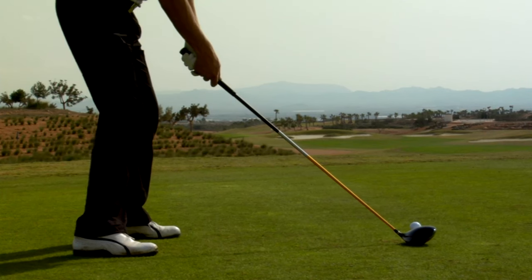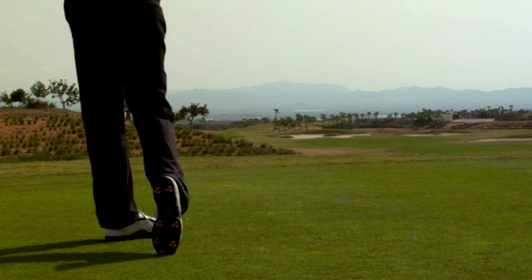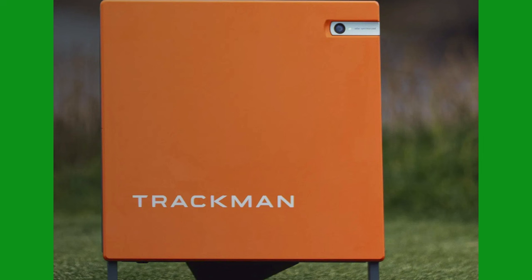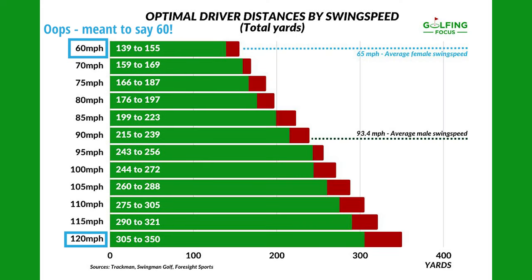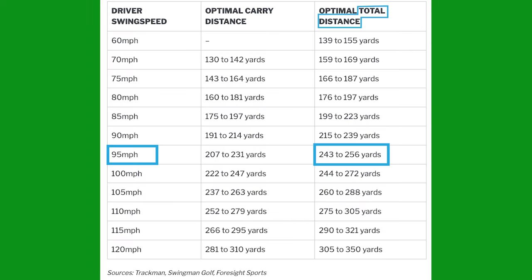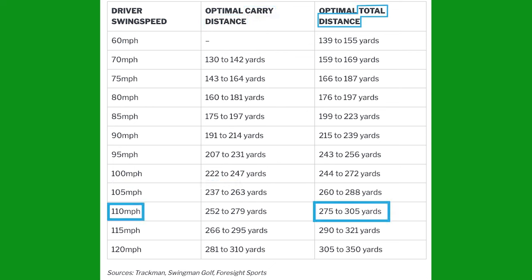All of which means that if you want to know how far you could hit your driver with your swing speed, you need to know more information than that — specifically your attack angle and launch conditions. To give you a good guide however, we've pulled together data from TrackMan for golfers with swing speeds from 75 to 120 mph and with very different attack angles from minus 0.5 degrees to plus 0.5 degrees. A swing speed of close to 95 mph is needed to hit a total distance of 250 yards, but a club head speed of around 103 mph is required to carry the ball the same distance, according to TrackMan. Driver club head speeds of close to 110 mph are needed to drive a total of 300 yards, while to carry the ball that distance an extra 7 mph of swing speed would be needed, together with these same additional elements.